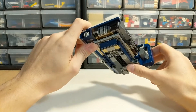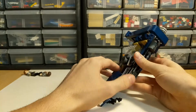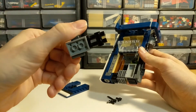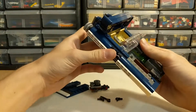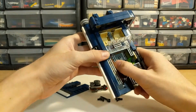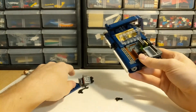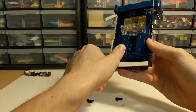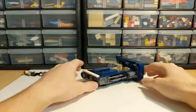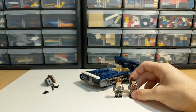One last thing to look at: the hood can come off, revealing several components underneath — an engine with pieces used to add detail, storage for the guns, and a trans-green power core. None of this is really shown in the movie, but it does add play value, which is something LEGO has done for a long time — taking a few liberties with interior details that are all covered up in the end, so the overall impact of the model isn't too affected.